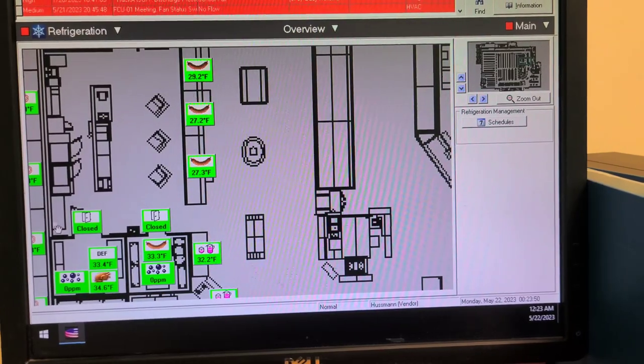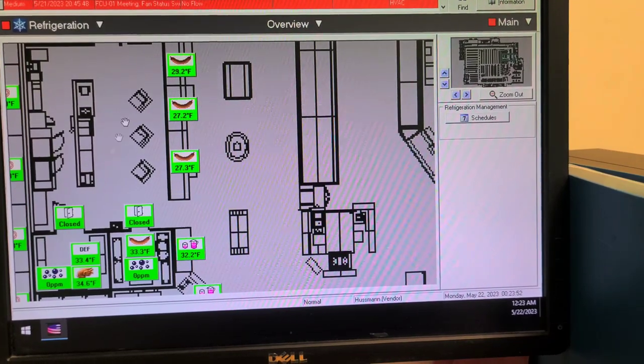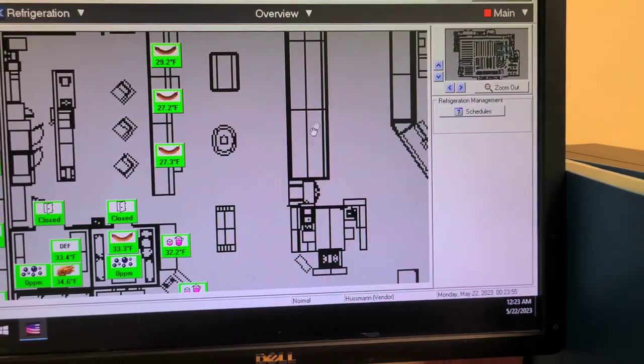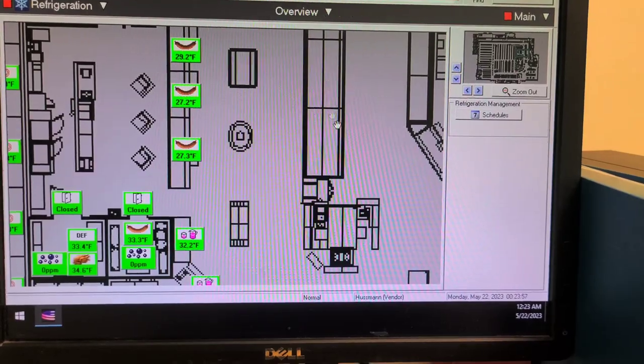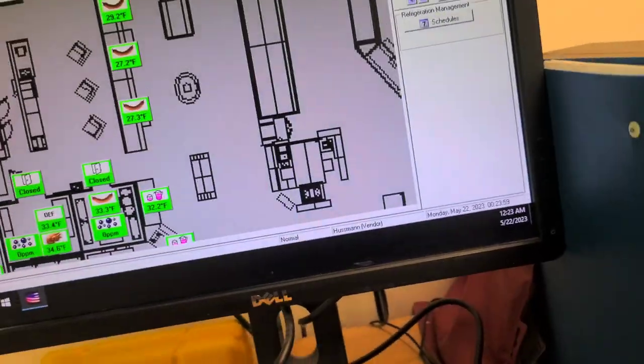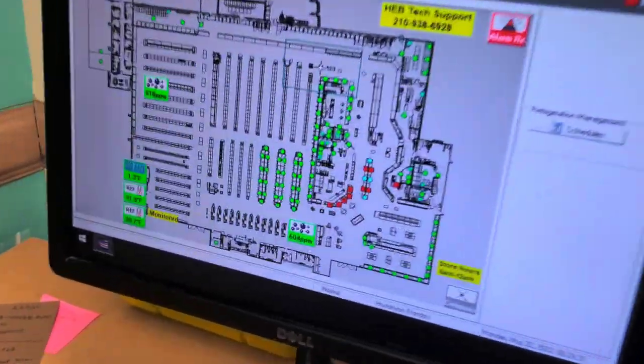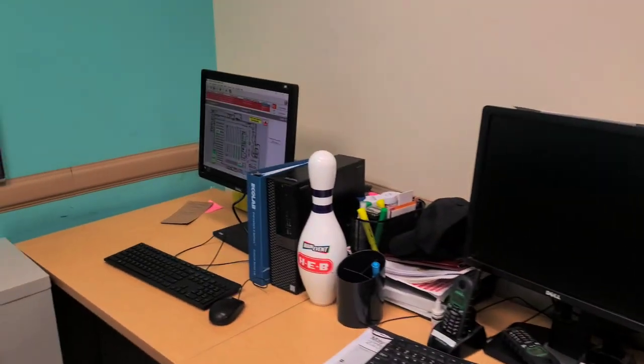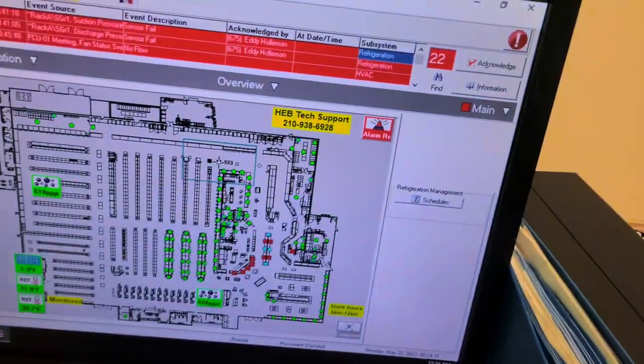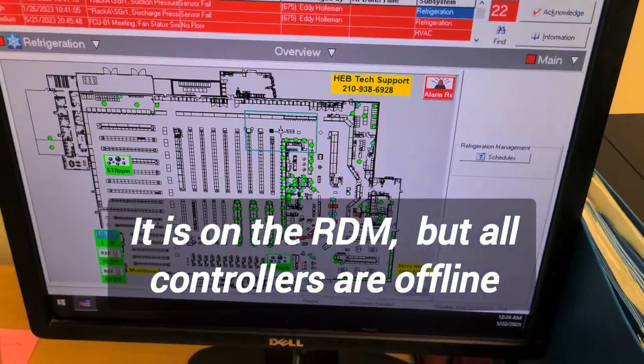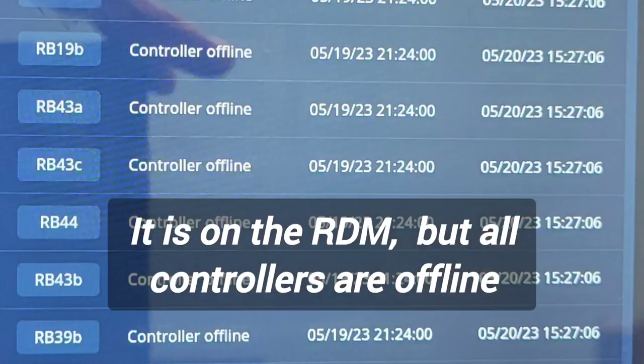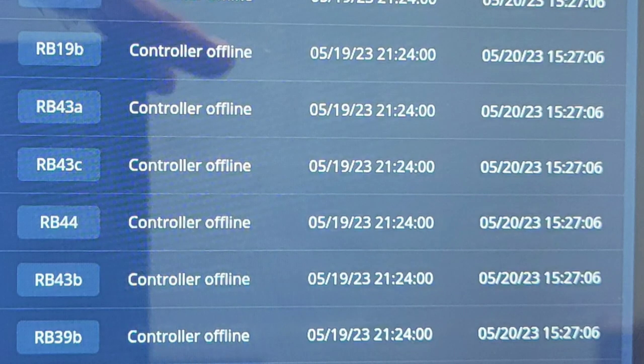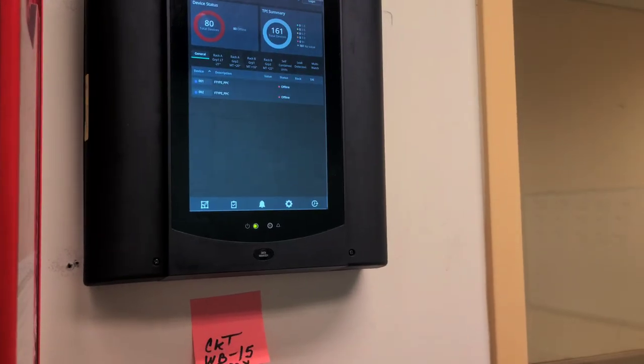Because this is where I was getting my water from right there, took my hose around right over here. This layout doesn't match what we have over there. Either way, my unit is not on MicroTherm or the RDM, so we have no way of controlling it. It's running whatever it was probably programmed to last when they took it offline, but right now it's offline. I can't check the history of it, I can't do anything with it.